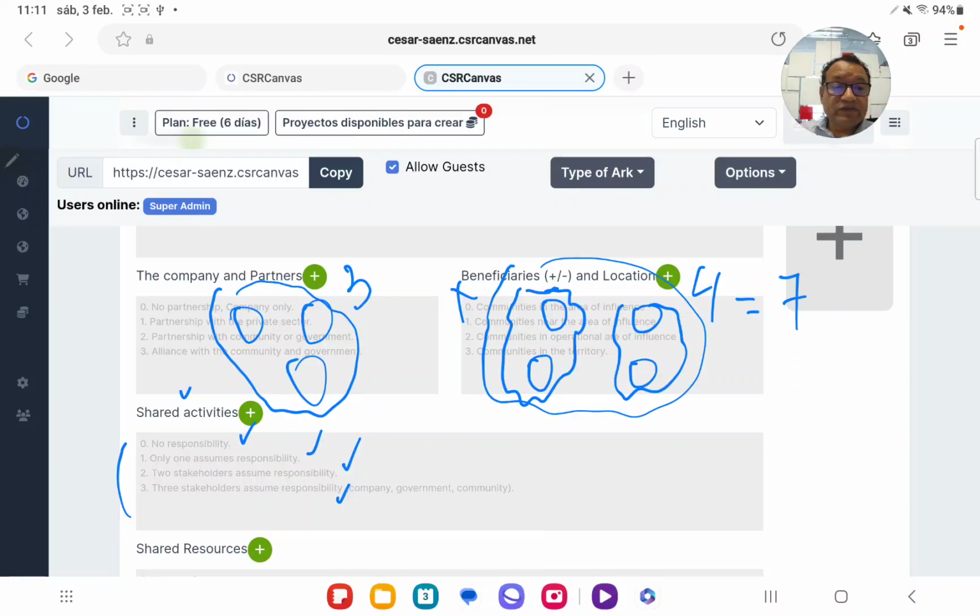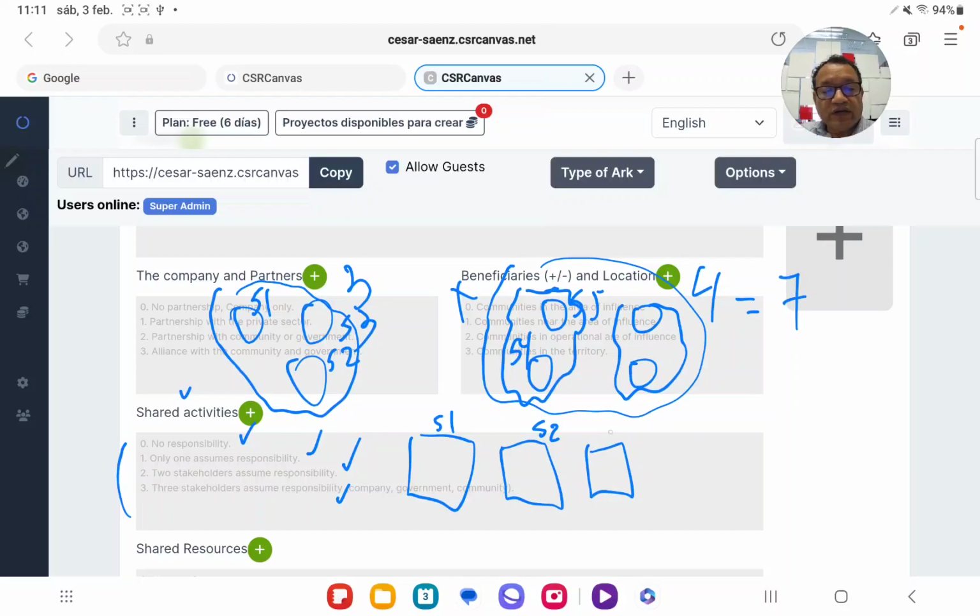So it depends. When I say the stakeholders, I'm saying group sectors. Group sectors means from the government, from the civil society, and from the private sector. So maybe we'll say, okay, stakeholder 1, stakeholder 2, stakeholder 3, stakeholder 4, stakeholder 5. You will say, okay, what are the activities for stakeholder 1? What are the activities for stakeholder 2? And so on. So you describe the activities for each stakeholder identified in the previous elements.